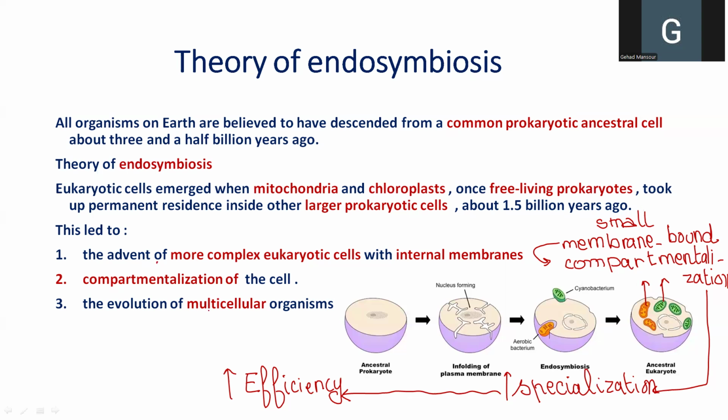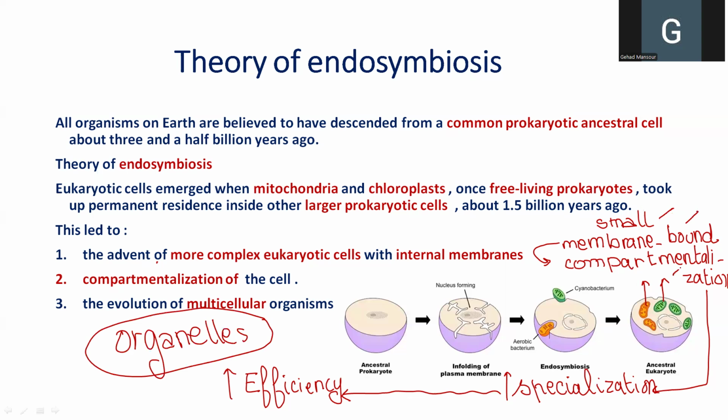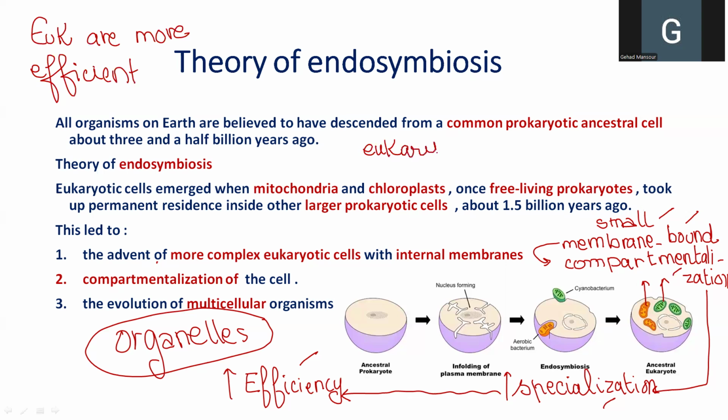Okay, these structures that increase the efficiency are called organelles. So all the characteristics I've mentioned before are characteristics of organelles. They are small, they are membrane bound, they help compartmentalization, and therefore specialization and help efficiency of the cell. And this explains why eukaryotic cells are more efficient than prokaryotic cells. So we can highlight this concept that eukaryotic cells are more efficient than prokaryotic cells. Of course, if the body of the living organism, like in human beings, is made up of eukaryotic cells, then it is a eukaryotic organism. You can say a eukaryotic organism or a eukaryote.